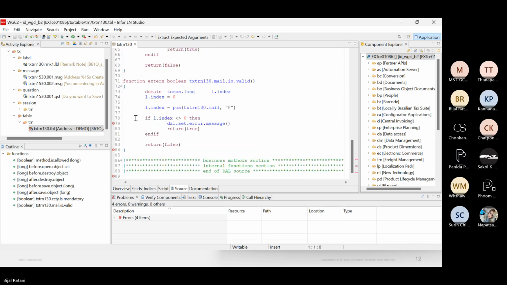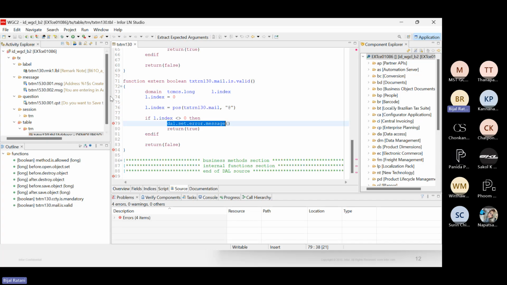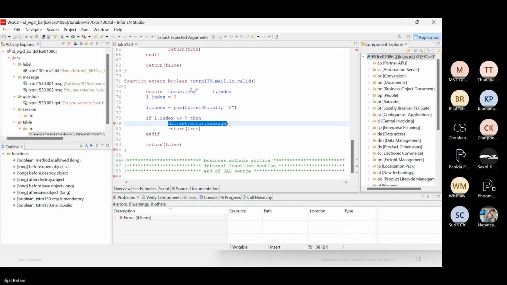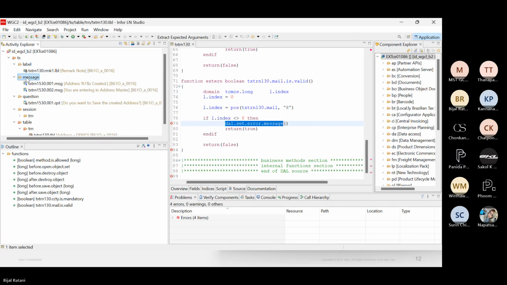Okay. So I'm creating a new one, let's see if the new message has been created. I created a new message 3. I don't see it here. Let's create a new one.